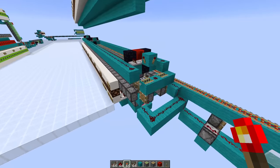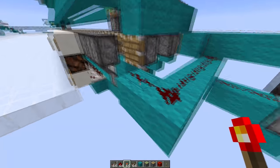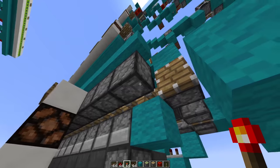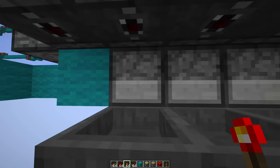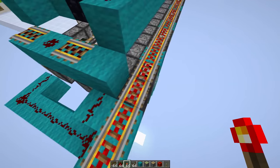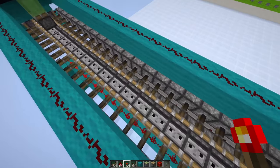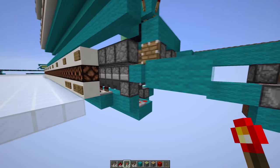This one down here is working in a similar manner. On the rising edge you update this budded piston line — we have two budded pistons battling each other over here. This one will instantly make these start retracting, cascading down there. And these observers will power these droppers in an orderly fashion making the item shoot down this line. On the falling edge we again have a rail, and this will catch the falling edge — when this all turns off all of these will instantly retract, retracting the observers before the cascade. So it will just travel down as far as the pulse length was.